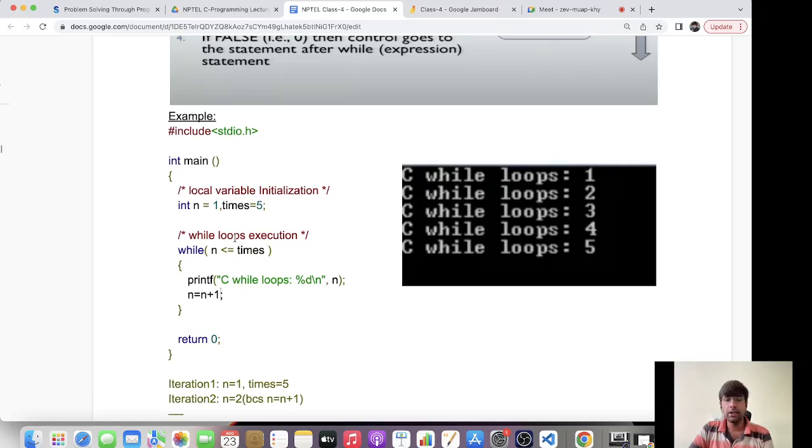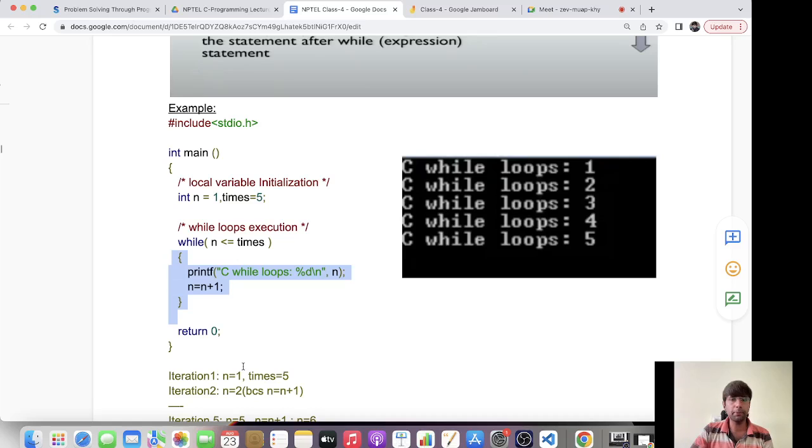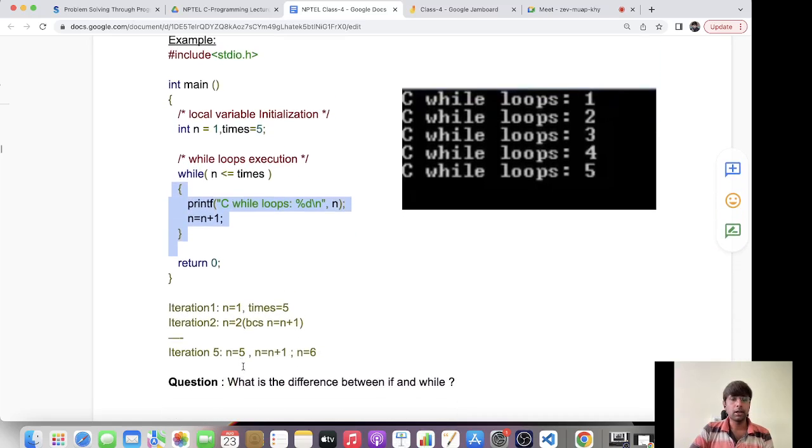Finally when n turns out to be 6, this condition will fail, so this block will not be executed and it will directly come out of the while loop. This is how the sample while loop works.